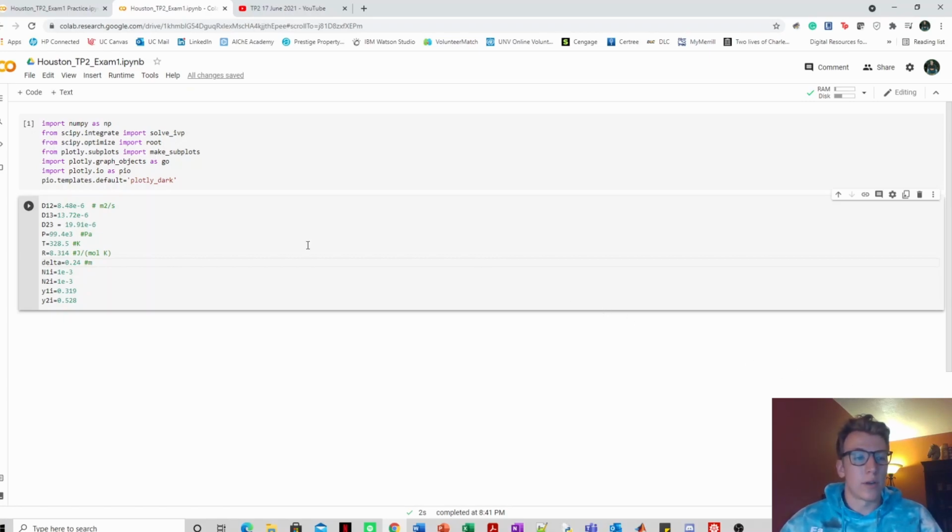And then we also have the given mole fractions. For component 1, which was acetone, I believe that was 0.319, and then the mole fraction for component 2, which is methanol, was 0.528.